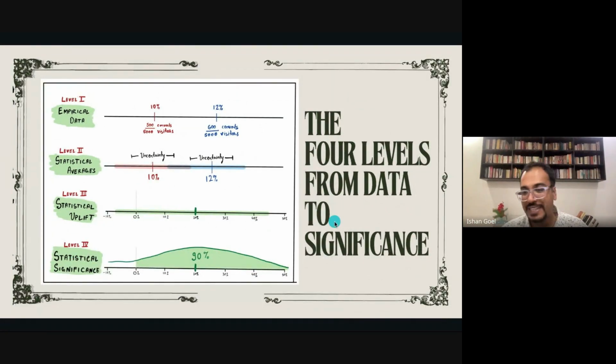Now, I want to highlight that this is the Bayesian system, and whatever any one of you might have read about p-values might be slightly different to this. But we'll discuss that in detail and when these are the same. Practically, they give you the same inferences. That is why I choose to explain it with the Bayesian framework, because it's easier to understand. The frequentist framework is much harder to understand. So yes, that's the four levels of statistics from data. Any questions on that?